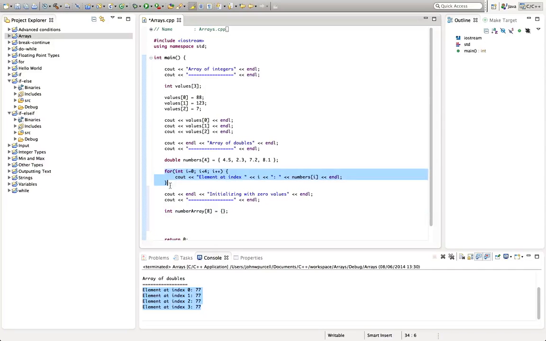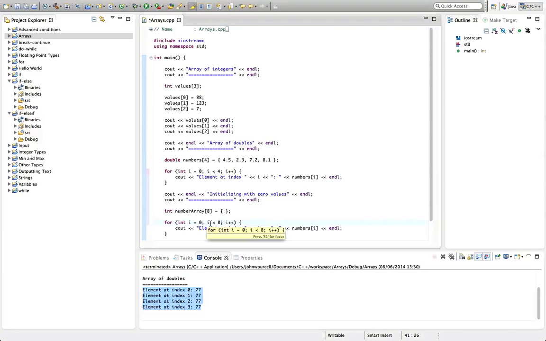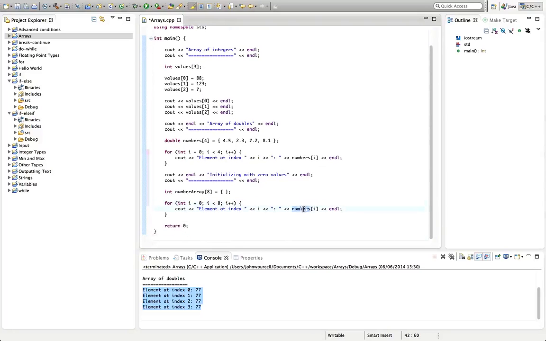And then let's copy this for loop just to output these values. So I'll format that, and then we're going to say i is going from 0 through to 7 here. So we'll loop until i is equal to 8, and then we stop looping. And let's output here numberArray[i] and run this. So I want to save it. And now we see that we've got all zeros in this array. We've set them all to zero with these empty brackets. Not really any need for space in there, although you can put one if you feel moved to do that, but it's not necessary.